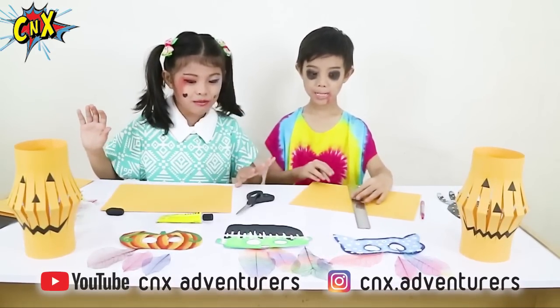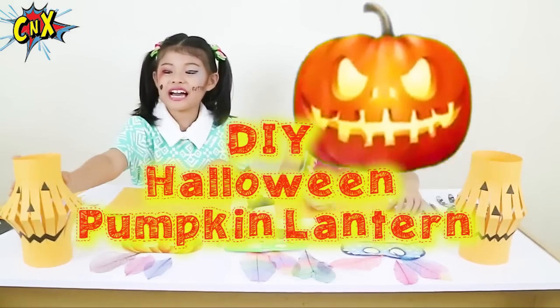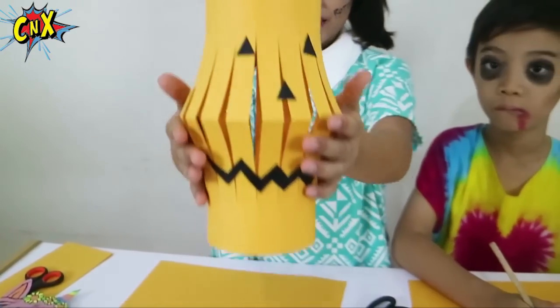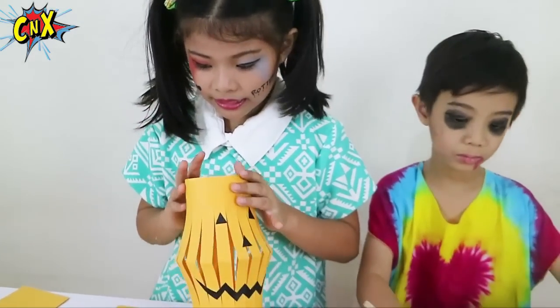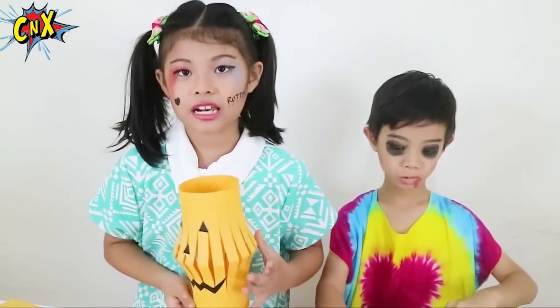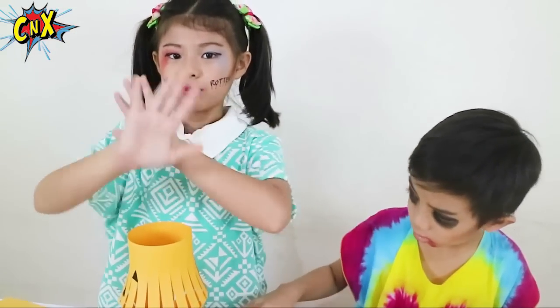Okay, back to part 2. In this part, we will make a Halloween lantern just like this. Our dad will help put tiny lights in the lantern so it can glow outside. We're going to hang it outside of our house. We're going to make lots.